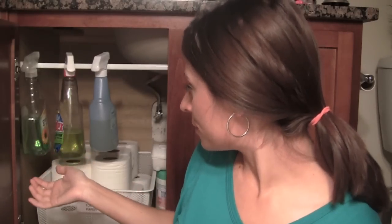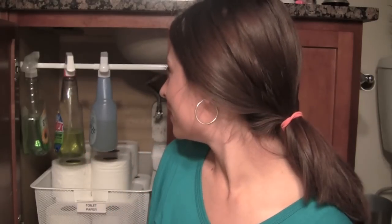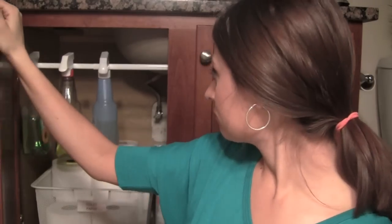And on this side of the cabinet, I hung some of my cleaning supplies, like my weekly counter sprays. There's Febreze, there's Windex. I hung them on top of the tension rod, and now they are just out of the way. They're in the bathroom where I use them, and they hang really nicely. The tension rod is hung very sturdy, so it's not going to fall down despite these bottles being pretty heavy. And the drawer still opens and closes without getting in the way of the bottles. So again, the tension rod costs like $5 at Home Depot. Super easy to do.